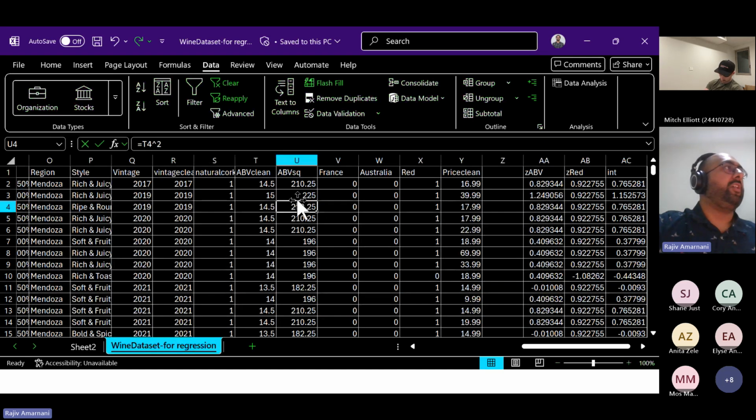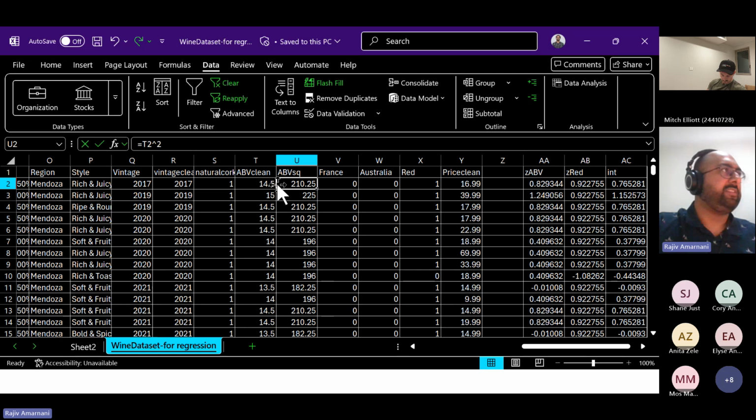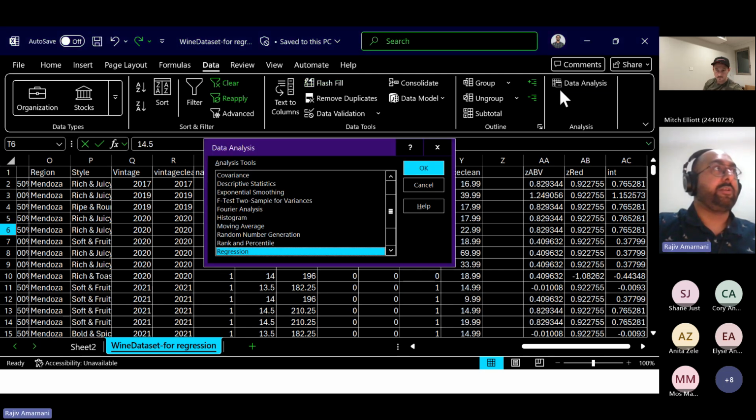You'll recall we have a bunch of wine variables. We have the ABV and price. You'll recall that ABV did not predict price, but maybe the effect is squared. Maybe there's a tipping point where the alcohol level is just right, and that's where the price is highest. And more than that, the price drops again. We can model that just by adding a squared term. So what I did was I just literally squared ABV. And we can now run a regression with this.